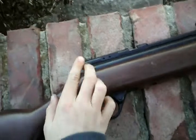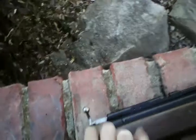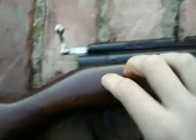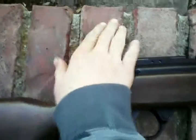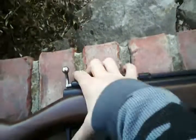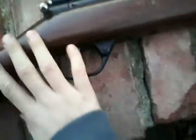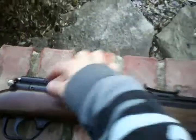It's got the bolt action little lever here that you push up, down, and then back like that, and you can put a pellet in the caliber, and then you just take this thing, push it forward like that, and just take this and push it down. So it's really simple, nice safety. It's got the pump. It does not have a scope, but you can mount one up here.